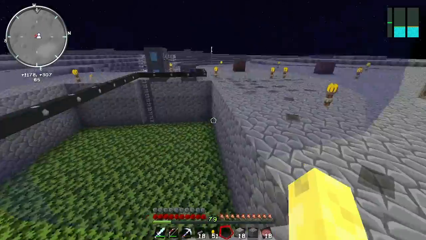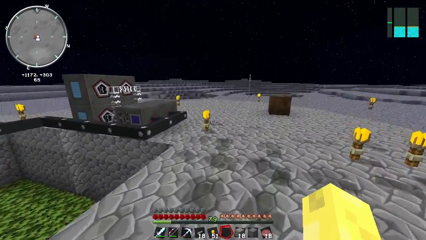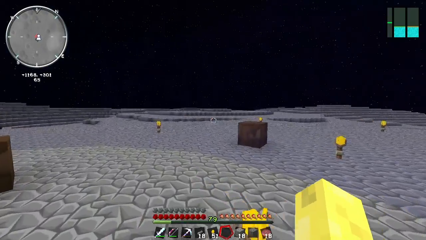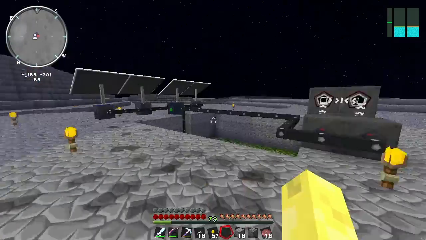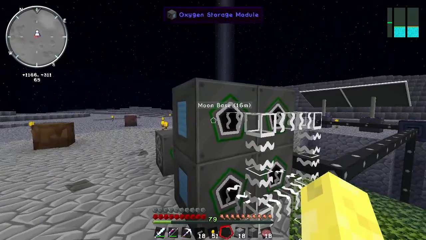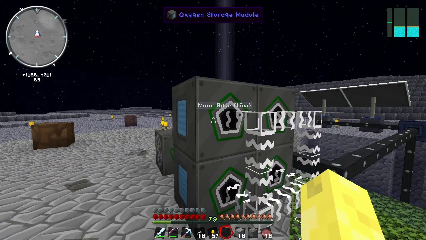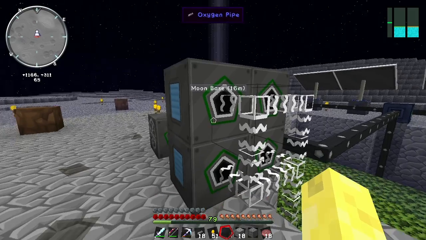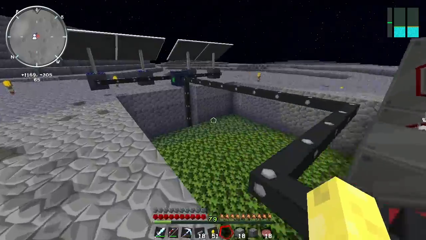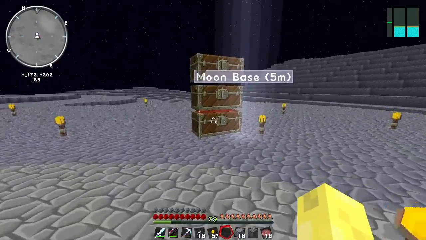Why is that going down so fast? Oh, no, it's going up. I ended up remaking a lot of pretty much everything I had. And yeah, you can see I have 4 oxygen storage modules, and previously I only had 2. And I'll get to that in a second. But yeah, I remade everything.